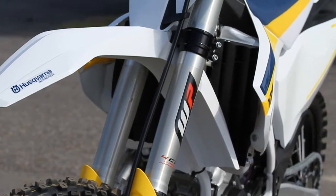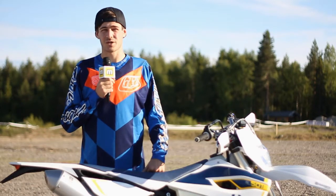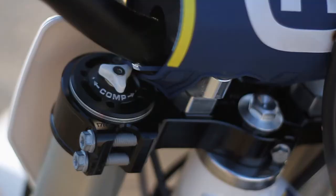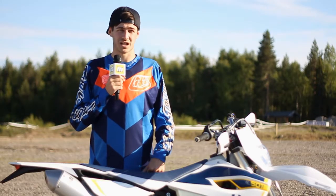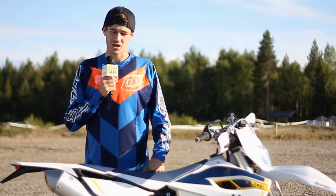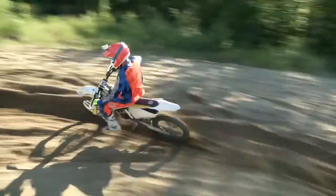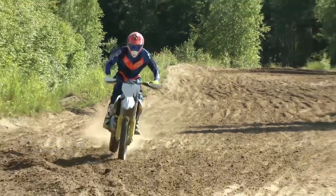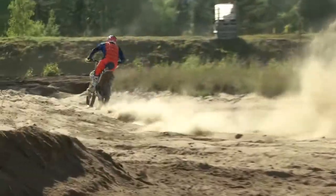Being that the track was high speed and quite bumpy and choppy by the end of the day, I was really impressed with the chassis setup across the range. We've got the 4-cartridge WP fork on the bike for 2015, which has been a great upgrade. You can over-jump, you can under-jump, and it really soaked everything up well. High-speed stability was definitely another thing that impressed me, especially in the sandy conditions. You can get out of shape quite easily, but throughout the range you could really tell that the bike tracked quite well at speed and handled the corners great.